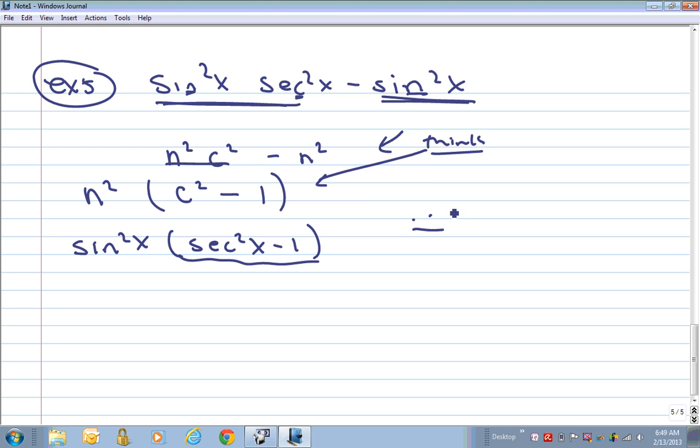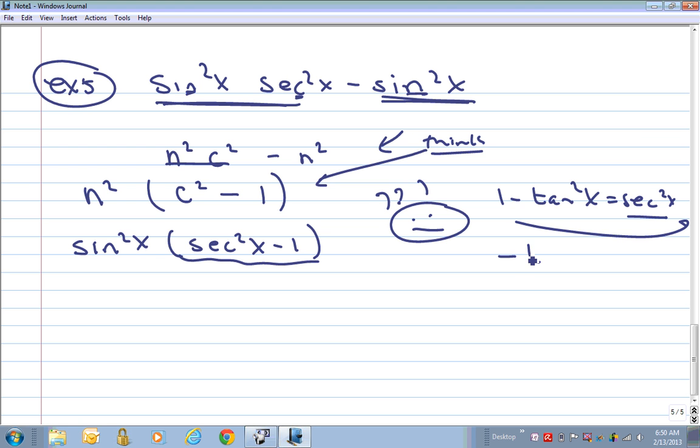So now I'm going to come back over and think again. What do I know about Pythagorean identities? I know that 1 plus tan squared x equals secant squared x. If that's my Pythagorean identity and I want secant squared x minus 1, then I am going to keep my secant positive. I'm going to move my 1 over here, and I have tan squared x equals secant squared x minus 1. So secant squared x minus 1 really is equivalent to this.